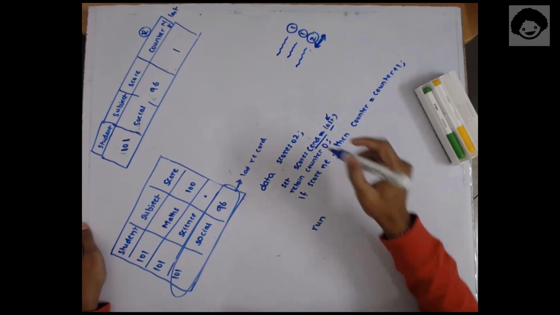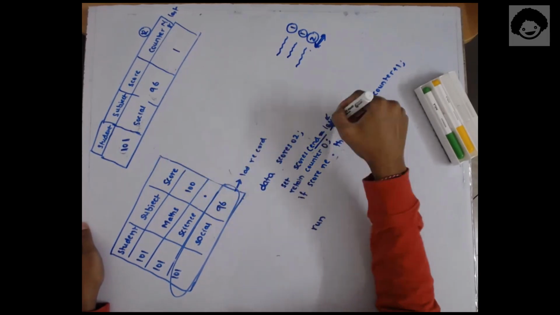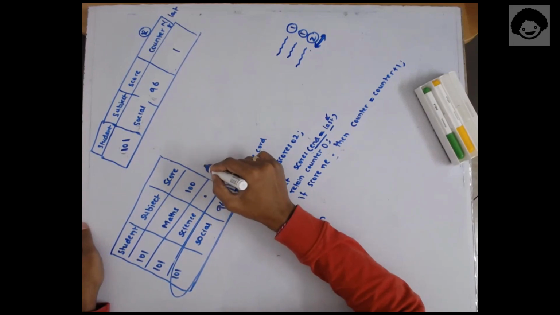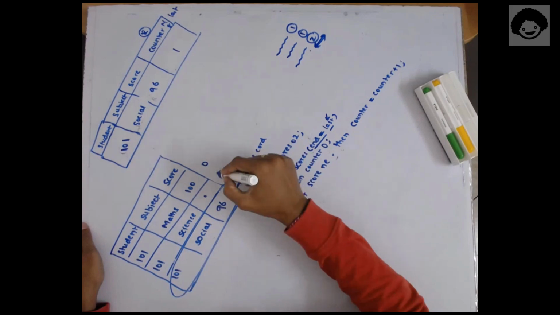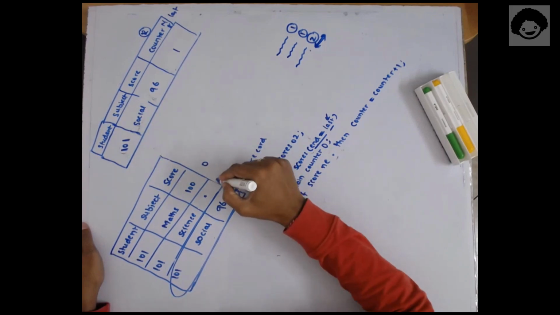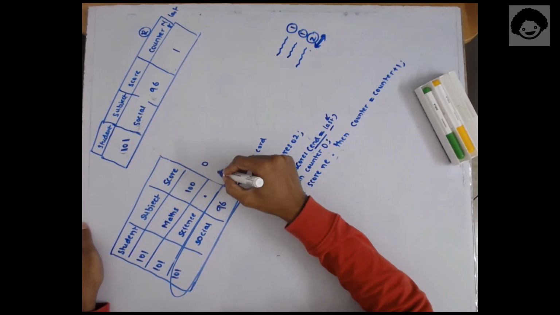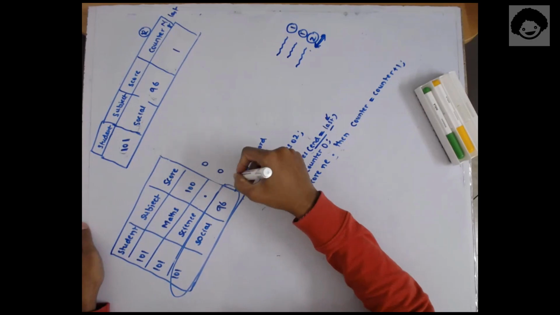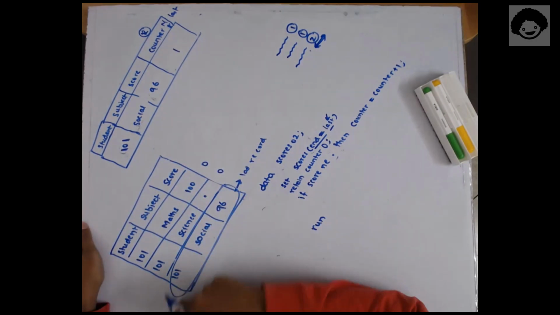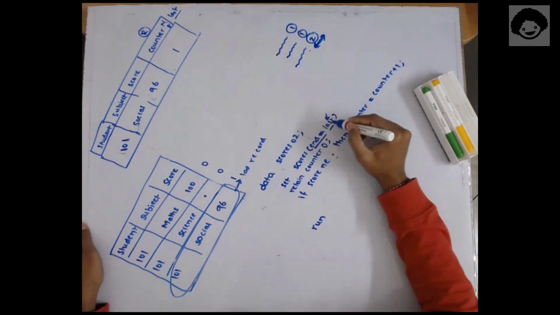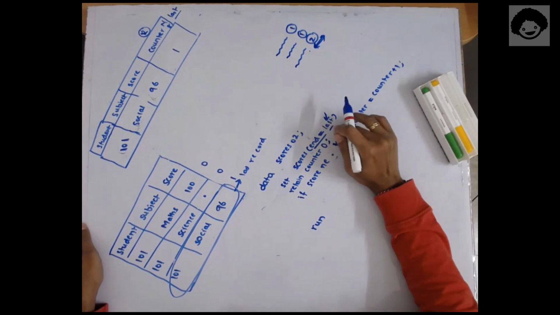SAS asks this question: is this the last observation in this data set? No, so it assigns a value of 0. Then when processing the second observation, SAS asks again: is this the last observation? No. And on the last observation, as this is the last observation, it turns that value to 1. This is a temporary variable, and it would not be returned to your output data set.